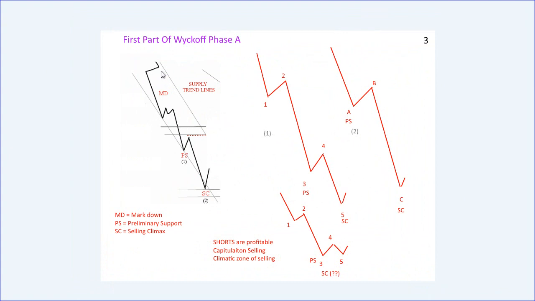Okay, so we've got a markdown movement within a channel. This can either be an impulse wave of 1, 2, 3, 4, 5, or a very powerful A, B, C, and the C may extend. Well, you might even get a 1, 2, 3 fifth wave failure in here. You get climactic action down here. Right, so this is a typical move into an accumulation pattern.